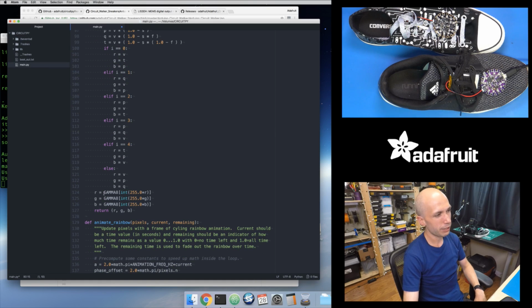I also added gamma correction into it, which I talked about in the Arduino version of this in the previous two videos. This just makes it so that the colors are accurate, because your eyes perceive color in a nonlinear way. With a NeoPixel, a brightness of 255 is exactly twice as bright as 128, but your eyes don't actually perceive that as twice as bright, and it even changes depending on the color. You have more blue receptors, which is why blue LEDs on electronics are so bright, because you see more blue light.